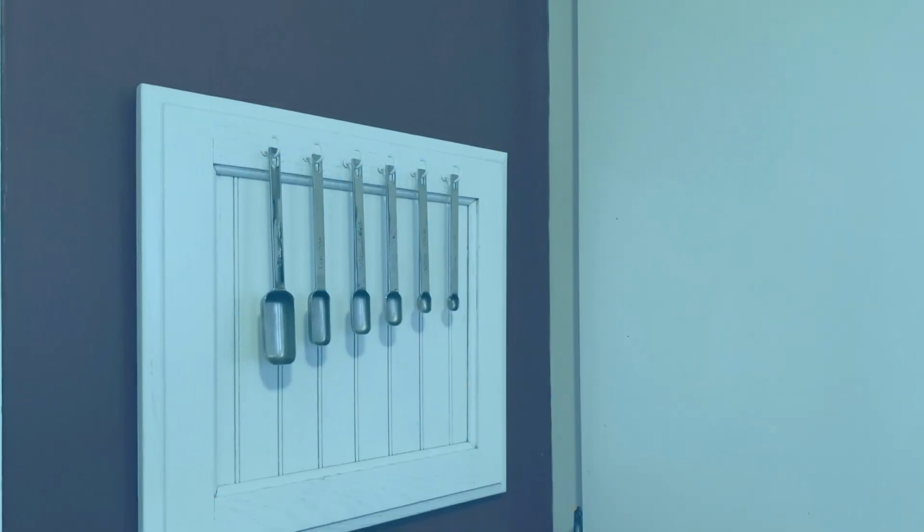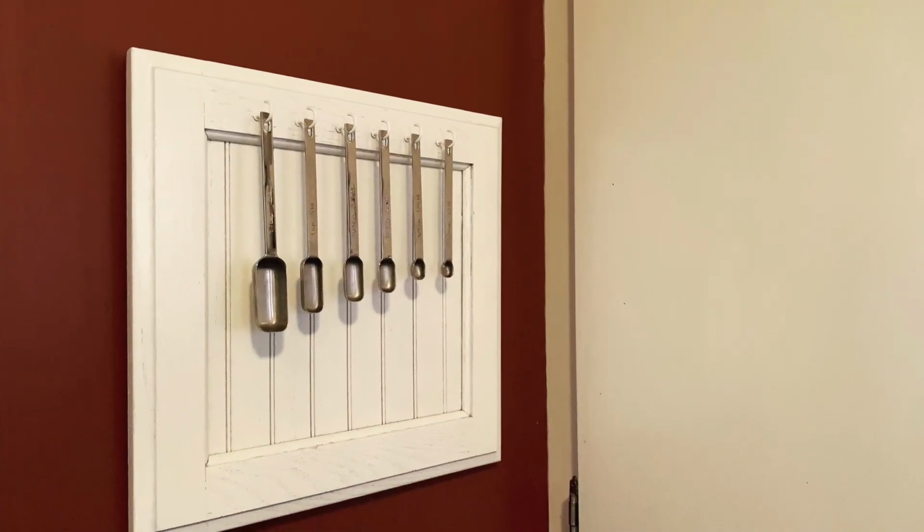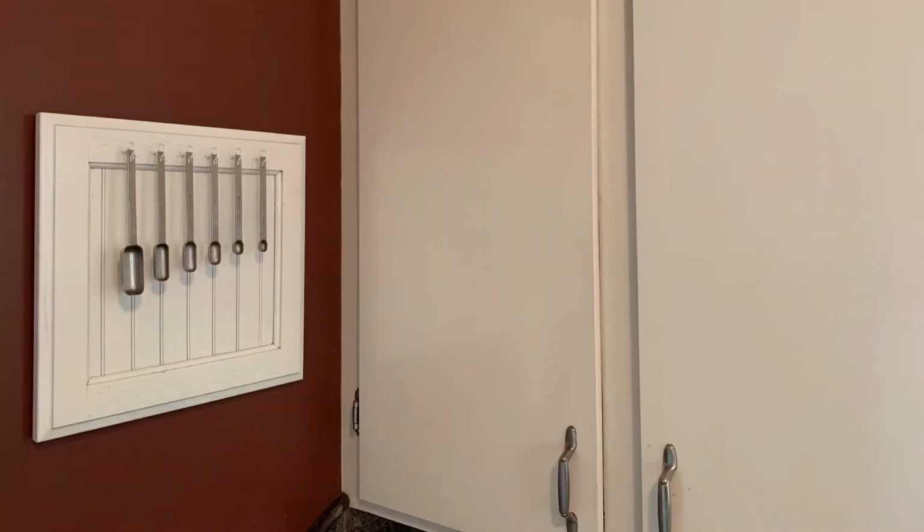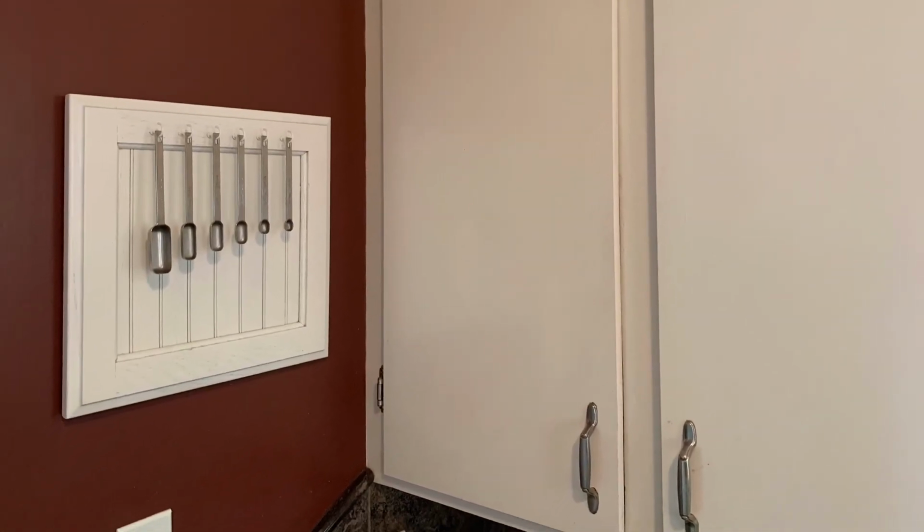Number 4 is this cabinet door organization for your teaspoons and cups. I use this every day when I cook. I find it so handy. Check out this video if you haven't seen it.